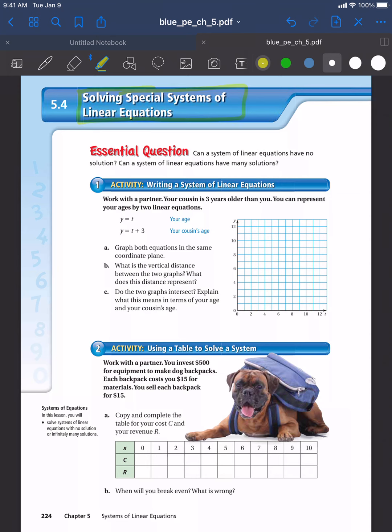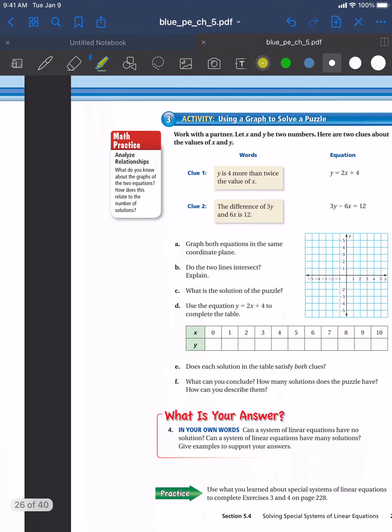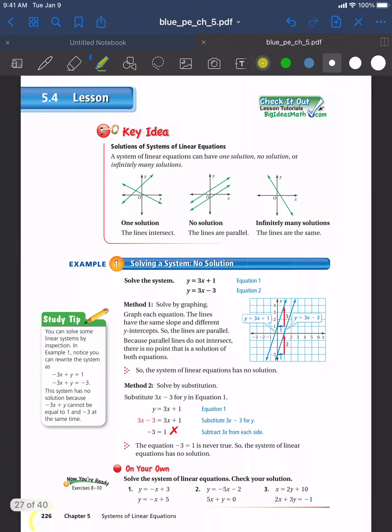Okay, remember you can always pause my video to make sure you write this down because I am going to go kind of quick just so your video isn't 45 minutes long. Here's what we're doing in this lesson. I need you to be on page 226 in your book. I need you to take really good notes as we go through this.